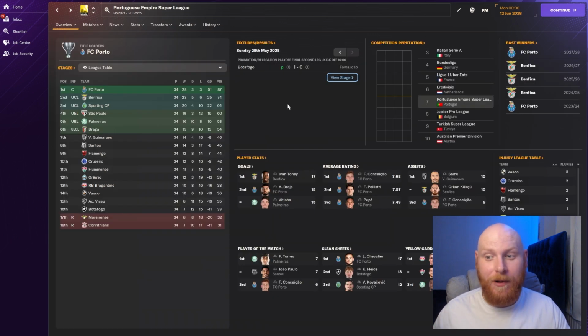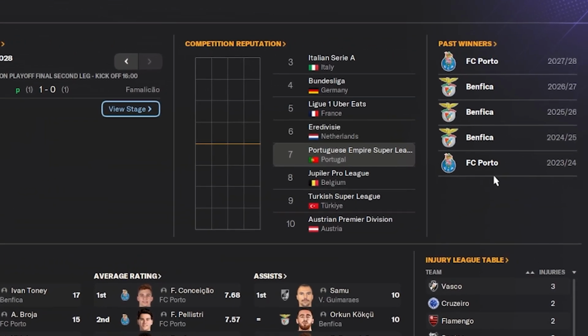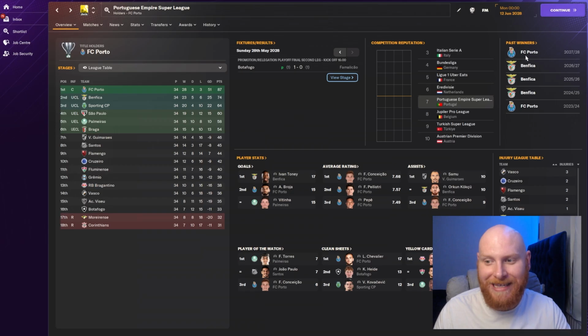Well, in terms of the Super League, it's been dominated by Benfica and Porto in the first 5 seasons here. Porto actually won the first ever Portuguese Empire Super League title, but Benfica then made it 3 in a row for them from 2025 to 2027. But Porto are the latest champions, winning it in 2028.